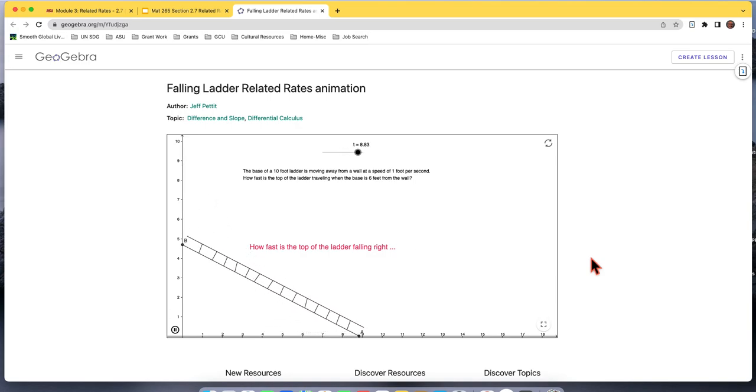So what are some of the variables involved here? What are the 2 implied or explicit variables that you can see there? X and y. And what do they mean? What does x measure? The distance from the origin point A. Okay, the distance on the base of the ladder, the floor, we would say. So then y is measuring the height of the ladder against the wall, as it slides down.